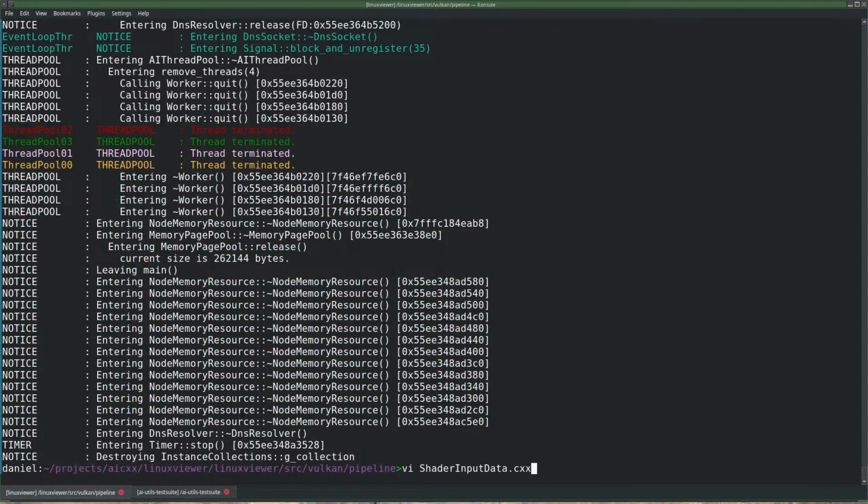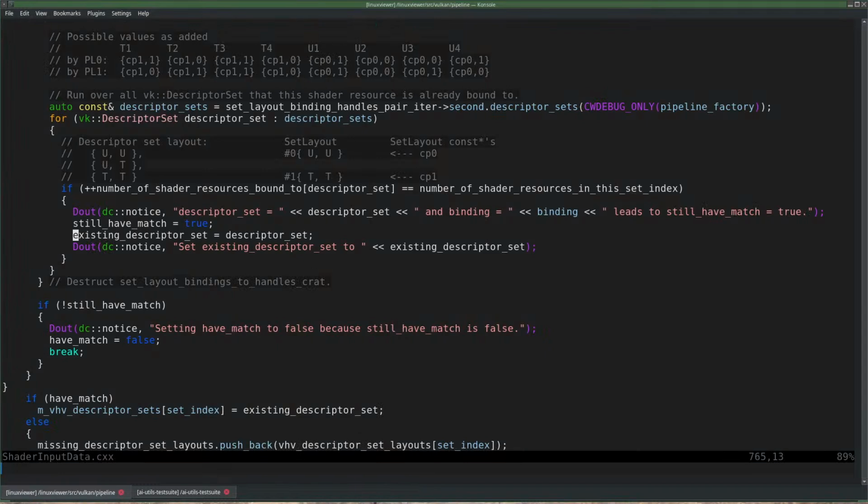So what if I'm going to make it fail in the way that I think it should fail? Occasionally, by chance. And what you have is 2 uniform buffers that have the same layout.